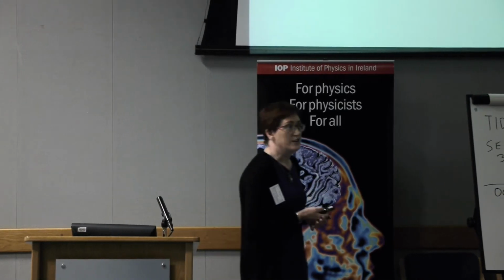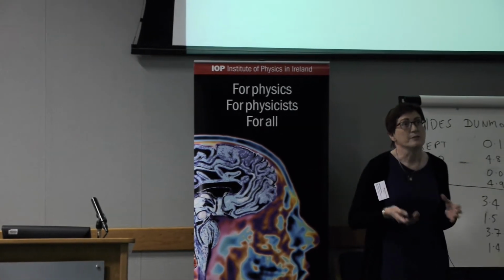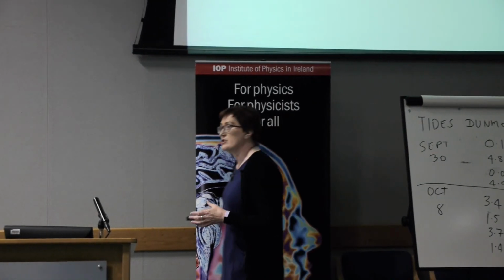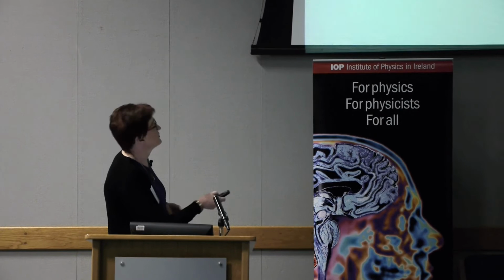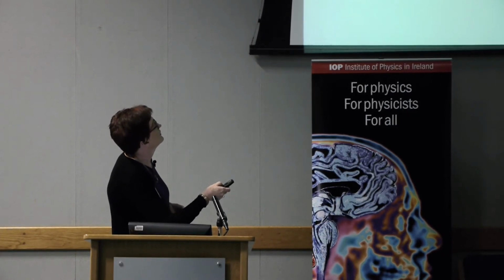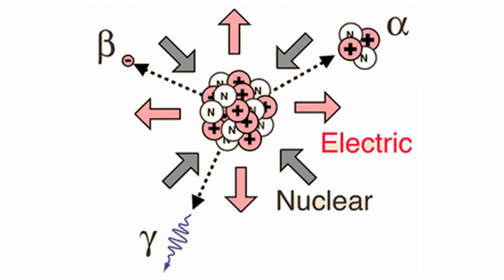Where do these gamma rays originate from? Well, they originate from many different sources. Radioactive decay processes involve an unstable nucleus. So down here we have a nucleus. In our nucleus we have nucleons, neutrons and protons, and there are various forces at play within the nucleus. If there's an imbalance between the electromagnetic force and the strong nuclear force, then a nucleus that is unstable wants to get rid of some energy. It can do this by emitting alpha particles, beta particles, or gamma rays.